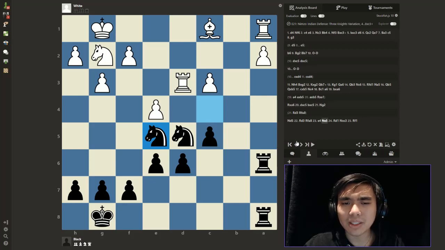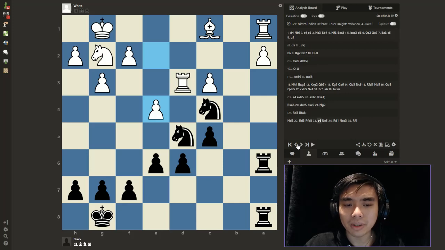Another key thing I want you guys to know is, in your own games, I want you guys to be more like Nimzowitsch. Don't count on your opponent making blunders, but make moves that allow them to make blunders. Don't play for blunders, but eventually win with your opponent blundering because you put so much pressure on them.